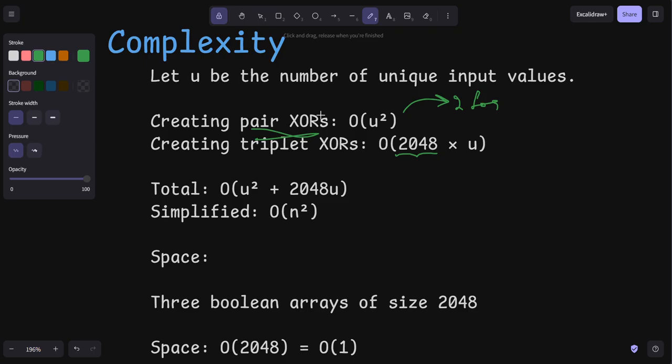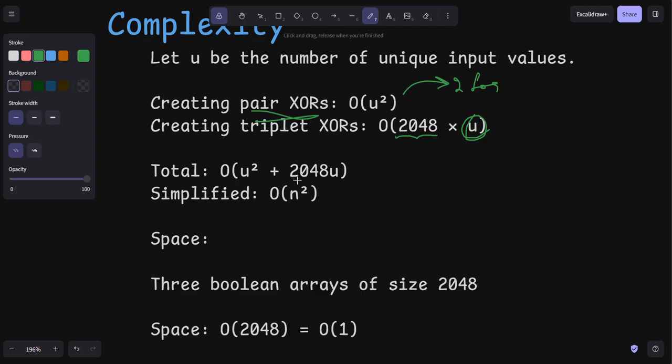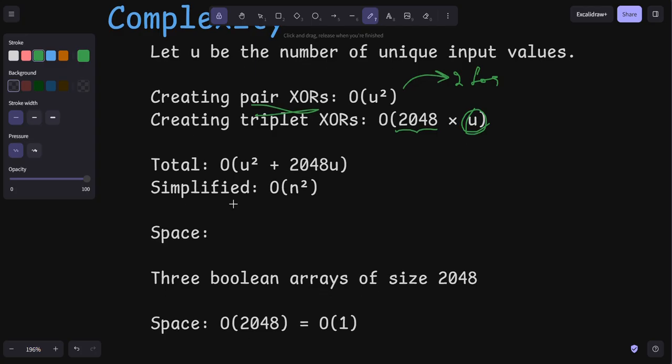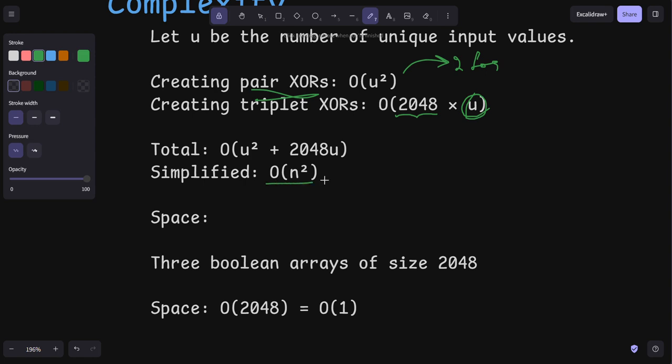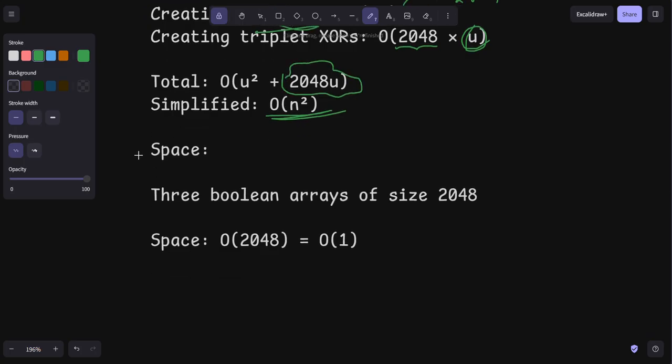The outer loop goes to every element of pair XOR, and the inner loop will go up to the unique elements. So total is U square plus 2048 U. Simplified, big O of n square, because you don't usually involve this constant thing. And the space complexity: three boolean arrays of this size are created. So it's big O of 2048. And since this is a constant, we just keep it as big O of 1.